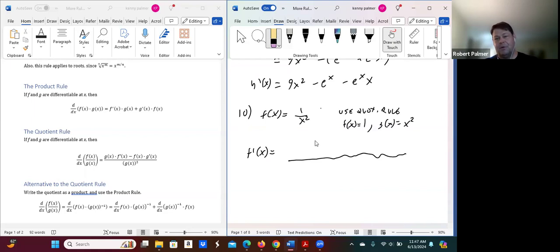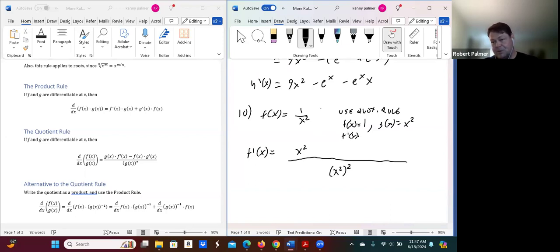is I have a big fraction. Let's go and take care of the bottom first. So the bottom says I take my g of x, my function on the bottom, and square that. So it's x squared, and that itself is squared. Okay. Now, what it says is I do g of x times f prime of x. So g of x is x squared. But f prime, the derivative, in fact, that's something you can even write up here if you want. We're getting ready for this.